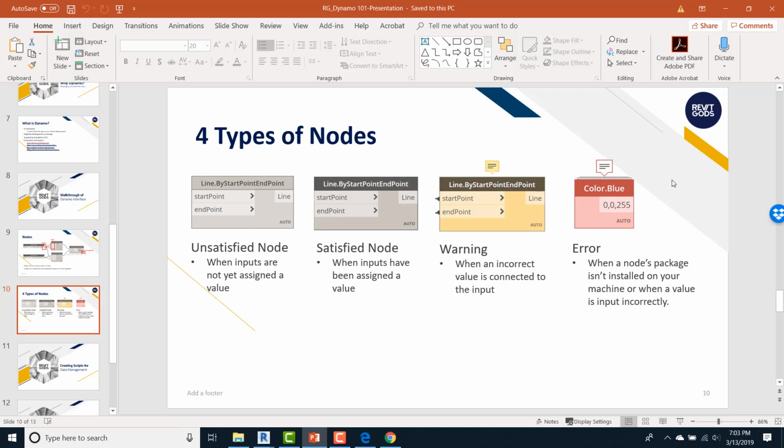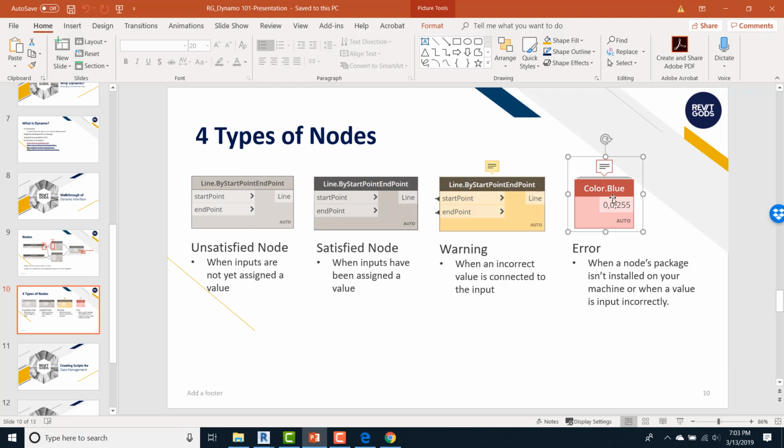I don't know how to really troubleshoot this one, but a lot of times you'll download a script from online. It'll have a bunch of these red nodes, and they're part of packages, and you have no idea what package it belongs to. There's a lot of packages out there. It's pretty hard to guess. So what you're going to have to do is go back to where you found it and ask somebody, what package is this a part of?